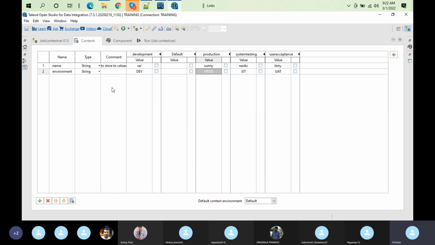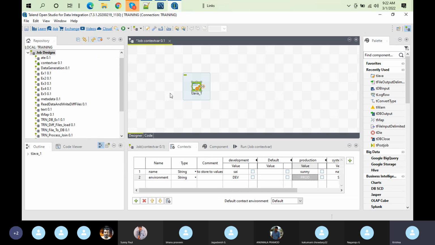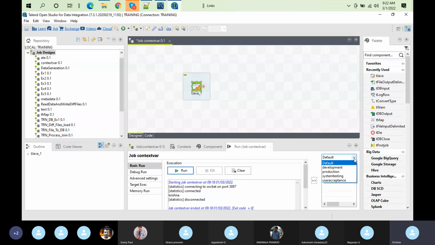Okay, so now I want to run this job for SIT. Here you can see whatever environments you have, you are going to see the list of environments. Whenever you want to run a specific environment you have to select that environment. Environment means whatever context we have created, right? So you can just select system testing.